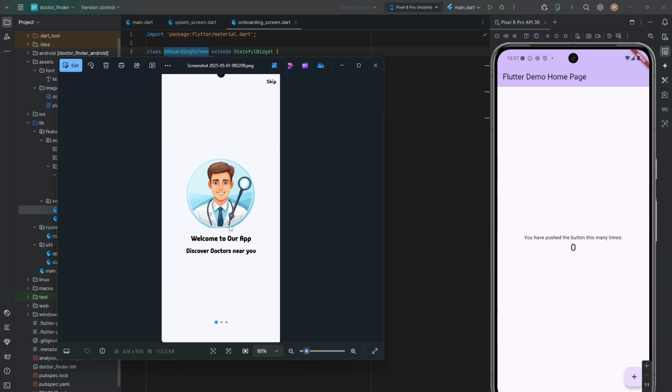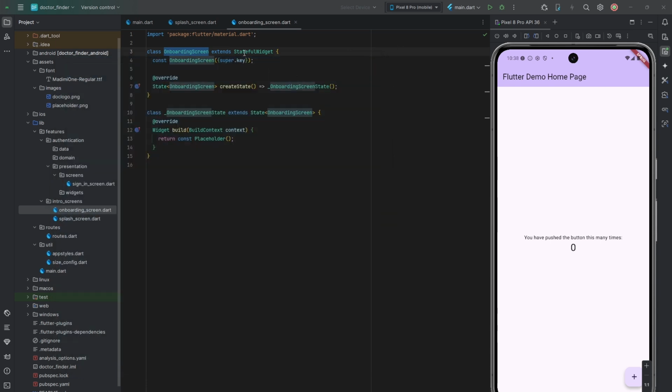Now we can go to the onboarding screen. In the onboarding screen is where we are going to design this screen here. The onboarding screen is a stateful widget, of course.